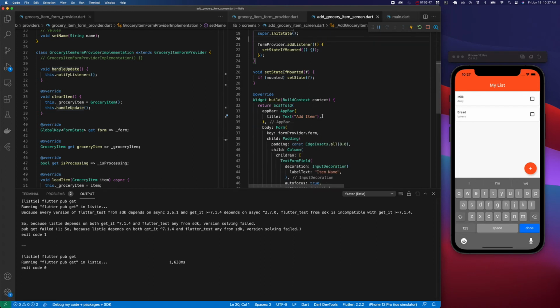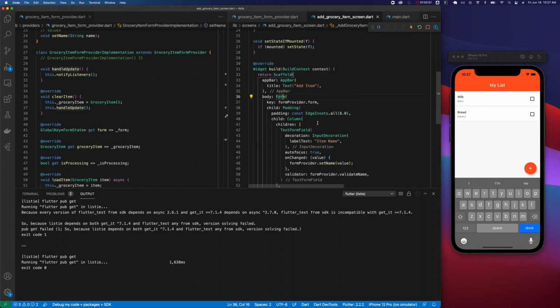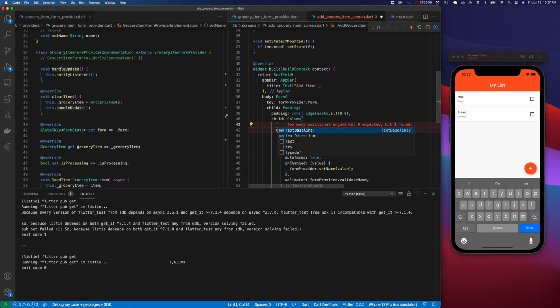So let's test out to see if this is even working. Let's just do a literal text here. Test 1, 2, 3. Oh, sorry, that should be within the children.